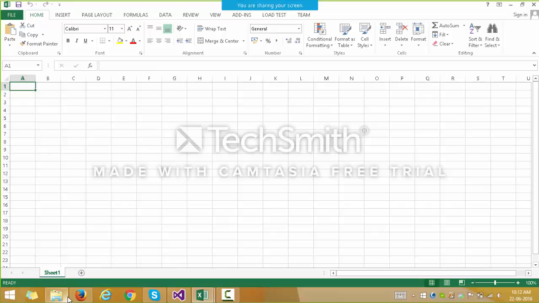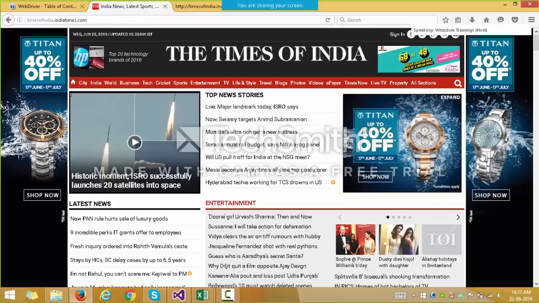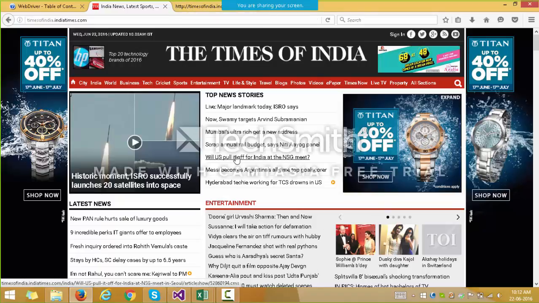Now, as I told you, if we look into this timesofindia.com website, Selenium works on the page source, so you need to identify the tags corresponding to what you see on the web page. Technically, everything you see is an object.